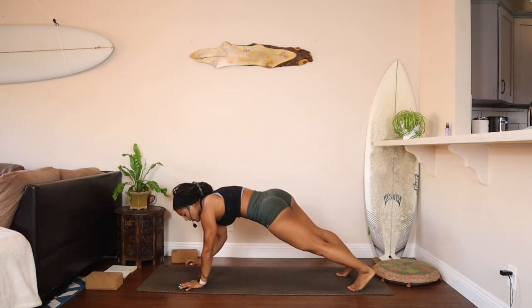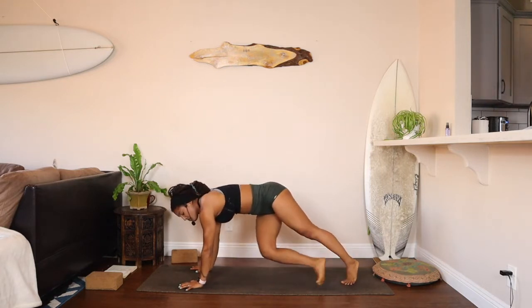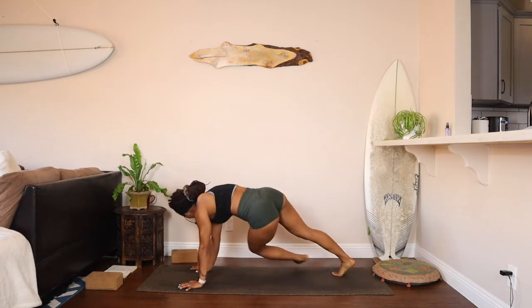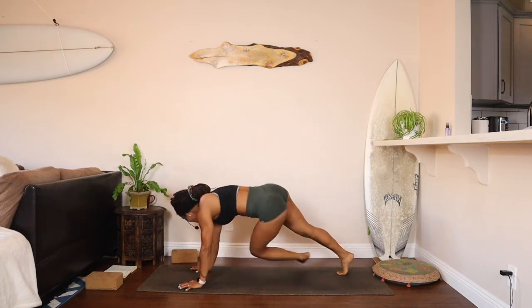Take a strong breath in plank, and let's cross over, tap. Tap, beginning right away. You know right where we're headed. Keep breathing, tapping across. You got this. Strong breaths, straight legs. Whew. Are you still with me?